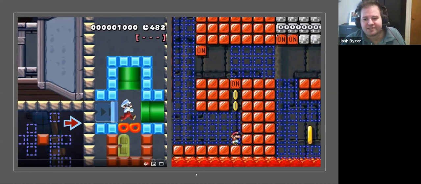The level on the right makes use of the on-off switches, that every time you hit the switch, the red blocks become transparent, the blue blocks become solid, you hit it again, vice versa. So this whole level is that you're essentially moving across two different paths at the same time. And what we find is that when designers keep to a theme, they keep to one unique thing they want to explore, it leads to a very coherent level because of it.